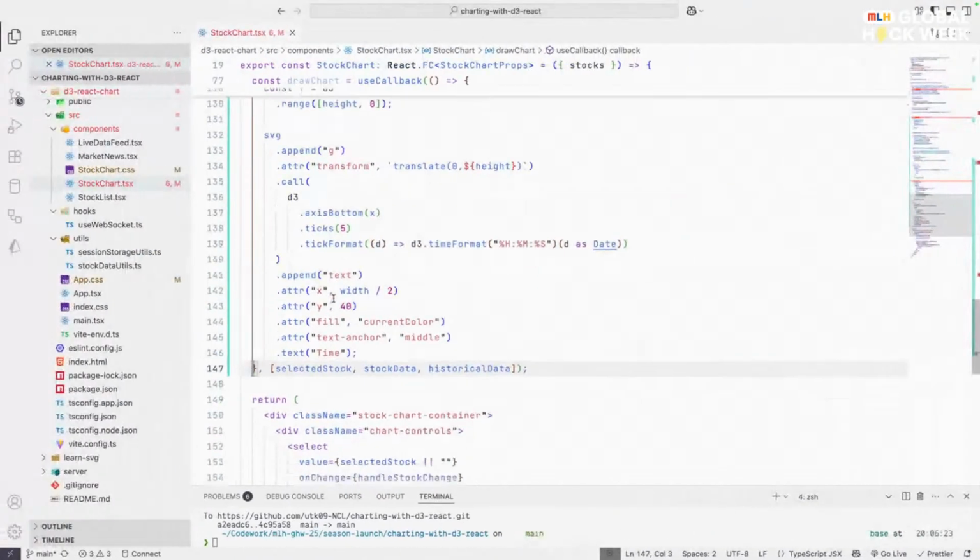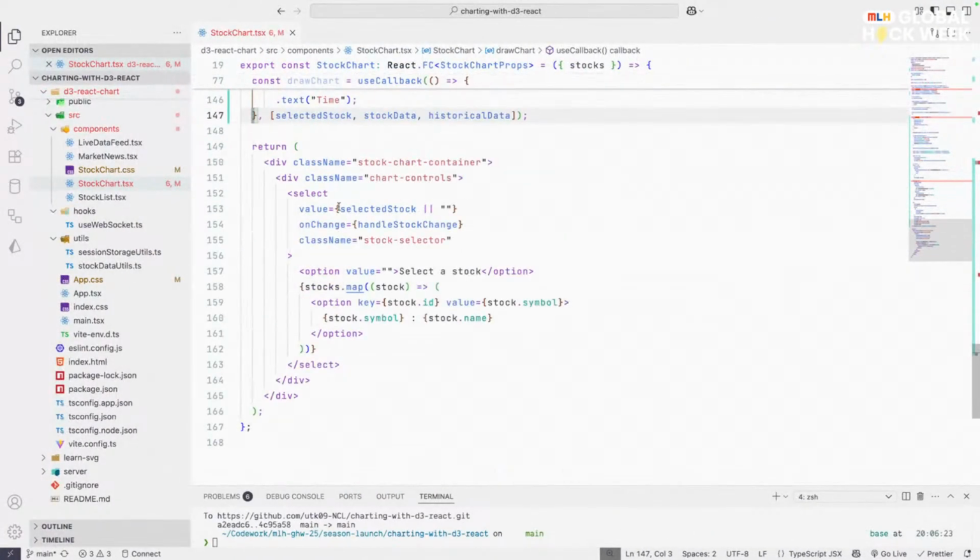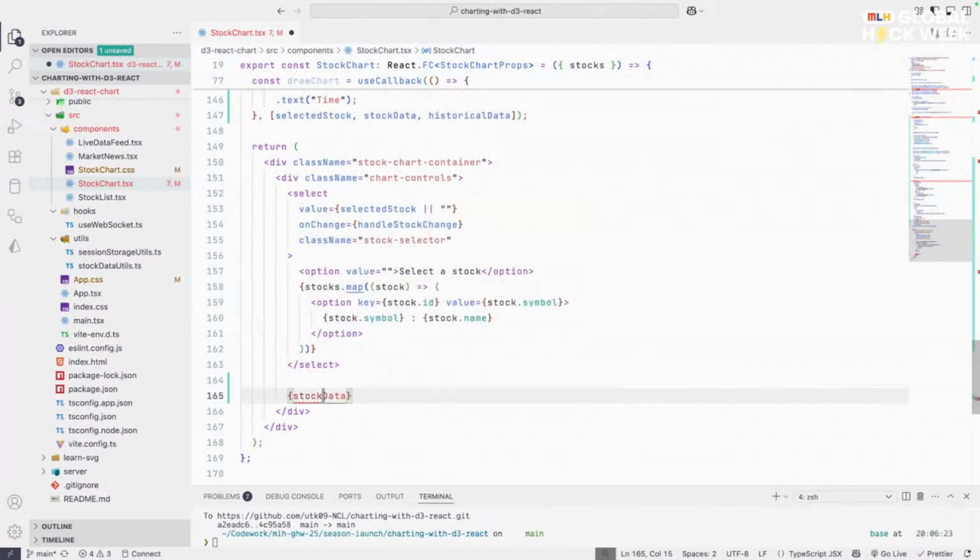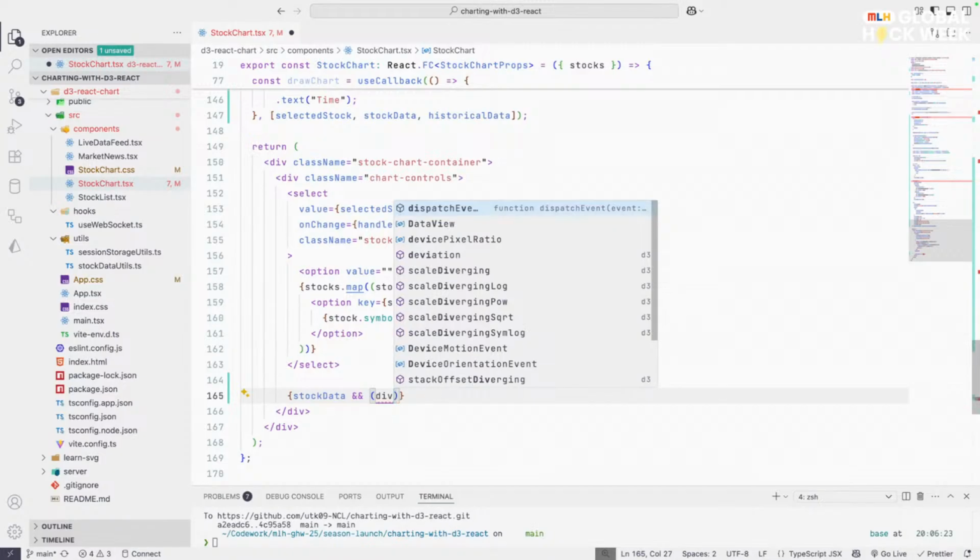Let me also very quickly add, so there's my select. After the select, let me have stock data, and let's create a div here.